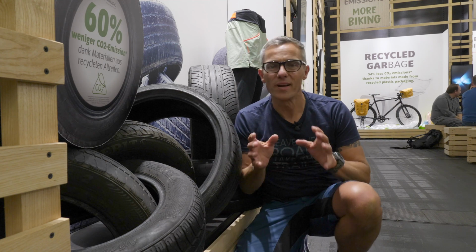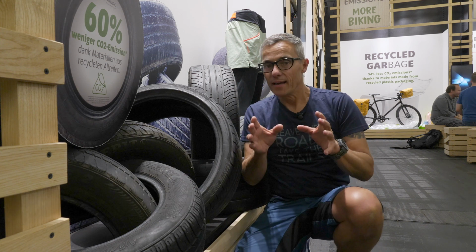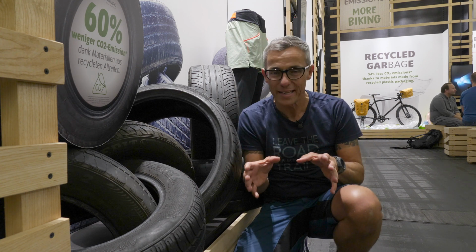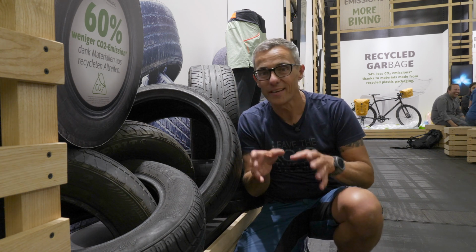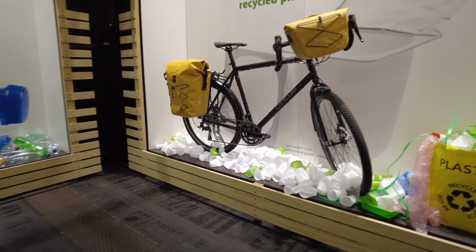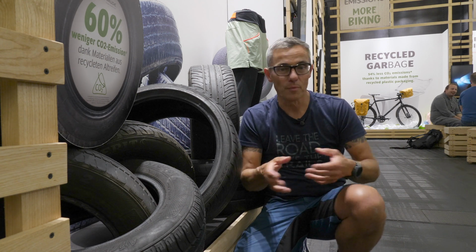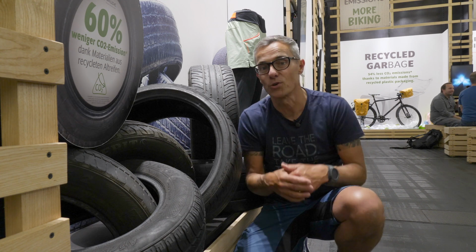One of the most sustainable brands in the outdoor market is Vaude. It's their core business, basically being sustainable. Quite recently they introduced a new type of pant that is made out of recycled car tires. Now they explained this to me, how it's done, and because of this they invited me also into the factory later this year to see the production of the bike panniers that are behind me on that bike, the nice yellow ones, because they are made out of recycled plastics that basically come from the plastic that we throw away into our garbage bin that we specially selected, of course, for that.